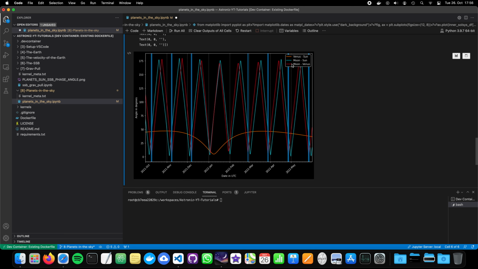The same applies also to the angular distance between Moon and Venus. It has a similar pattern, but of course is related to this curve here, the orange one, which indicates the angular distance between Venus and the Sun. Now we talked a little bit that around beginning of November, it appears that we can take a nice photo, and we verified it here.